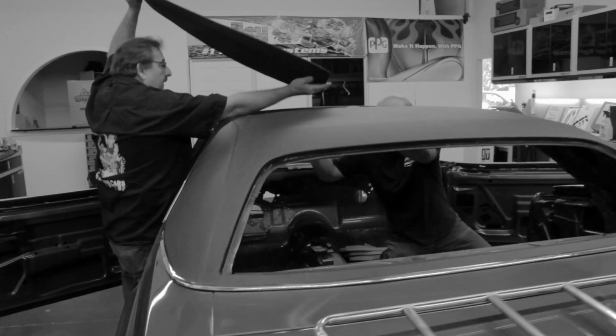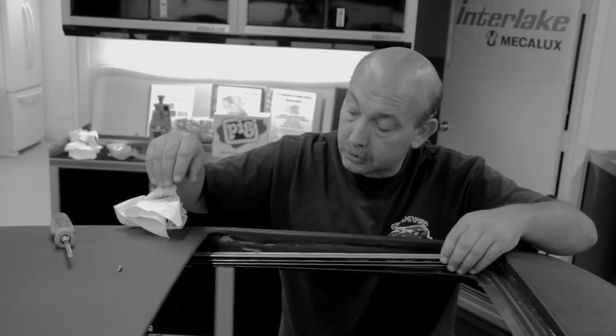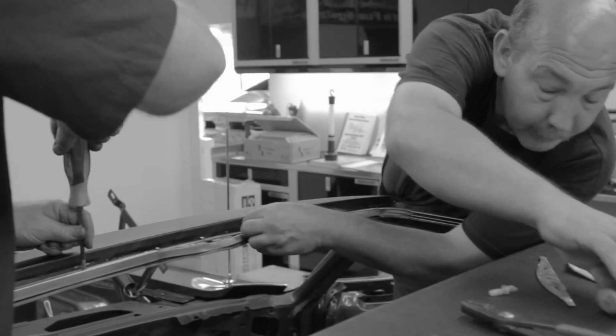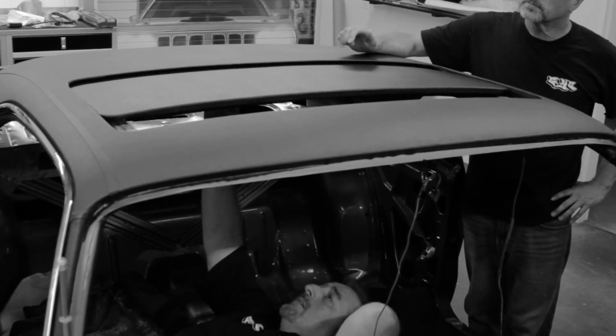All the trouble you had getting that sunroof to work. I'm hoping I don't have to do one. Here's my advice. Turn in your notice when you see one come in. Just do it. Just save yourself the misery. That is the most miserable. Nothing available. No information available. Now I've made photocopies of TSBs and things like that, but if I had to jump into one right now, I absolutely wish I hadn't.